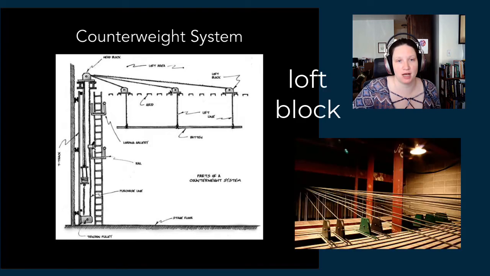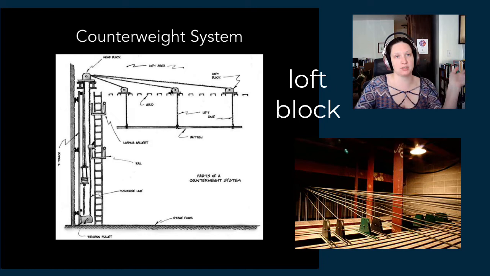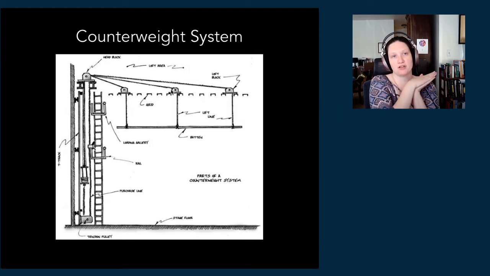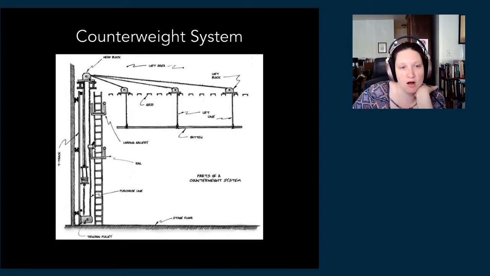You have your loft blocks. That's that first pulley that turns things 90 degrees, right? Pulls and consolidates all of those lift lines together. In our counterweight system, those lift lines are going to be a steel aircraft cable typically, instead of a piece of rope, right? So they have less give in it. There's less stretch. It's a more reliable material for us, a stronger material. And so that will all come together at the head block.